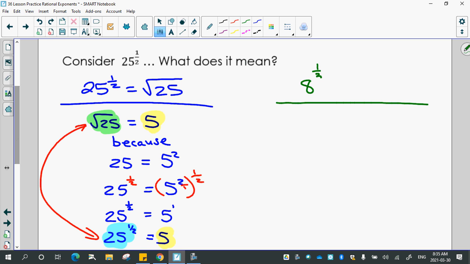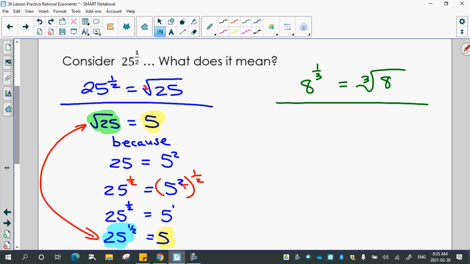This time we're going to start off with: why does 8 to the 1/3 equal the third root of 8? We're mostly used to seeing square roots at this point, where there is not a little number inside the root. When it is a square root, there's a little 2 in there, but we never write it down. So if you just put a root sign with no little number in the corner, a 2 is understood to be a square root. So third root. What does third root mean? It means what number multiplies by itself 3 times to give you 8.